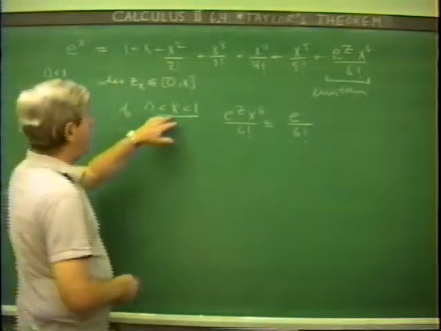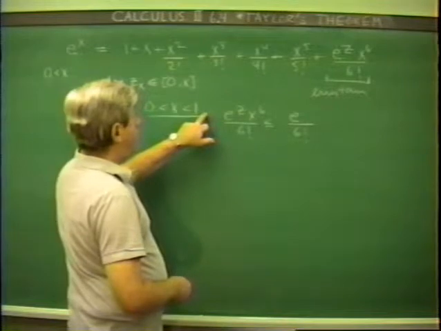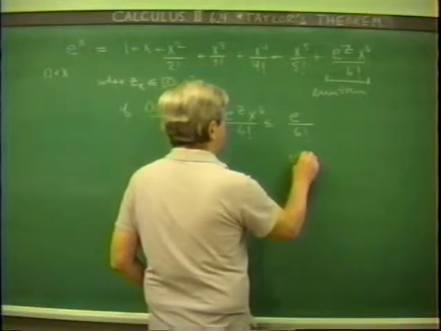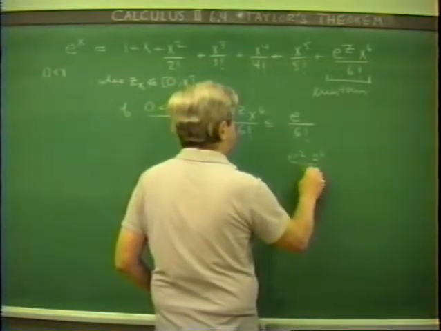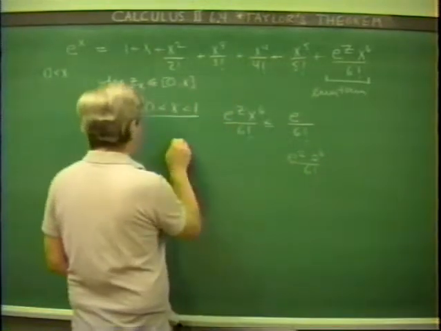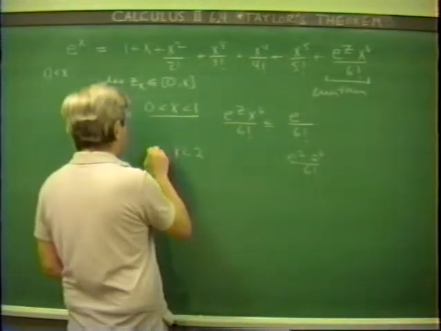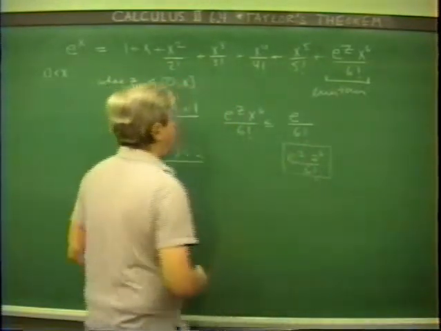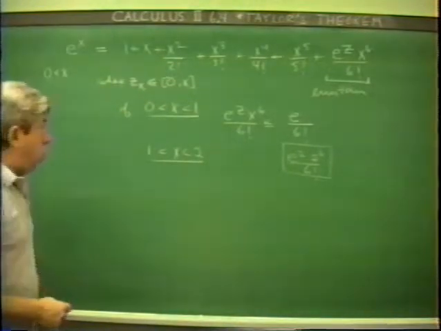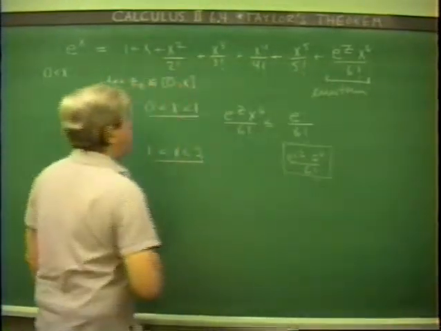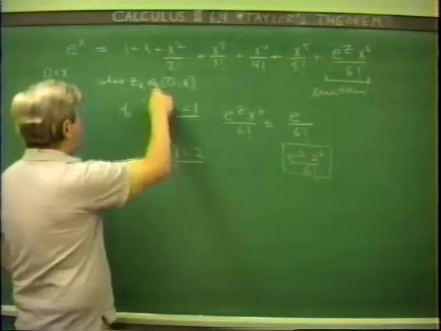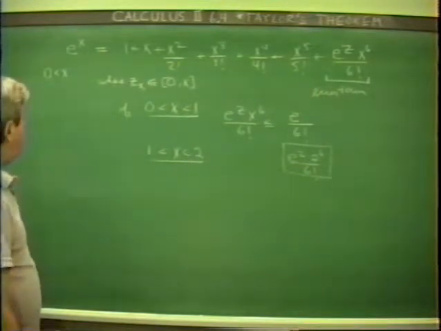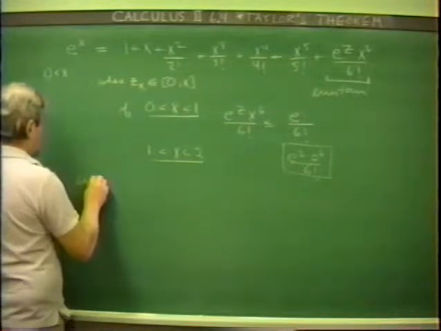Right? If we went for larger values here, we would end up with, for example, if x was between 1 and 2, you'd end up with e squared times 2 to the 6th over 6 factorial, which is a fairly large number for x between 1 and 2. So the approximation with the first 5 terms is not particularly good for e to the x. However, the Taylor series here does converge for all x to e to the x. Let's look at another one here.